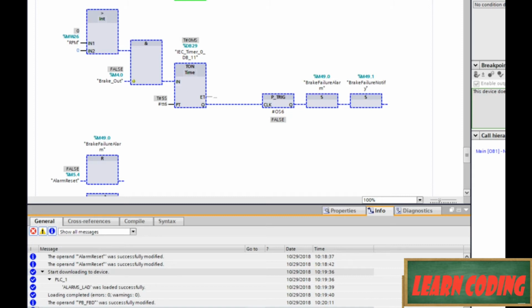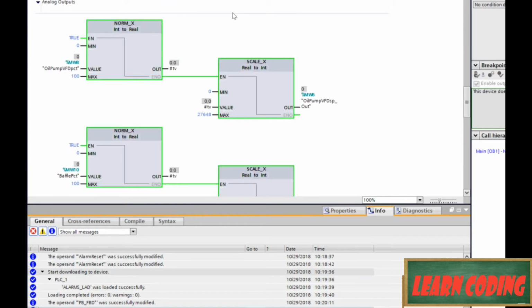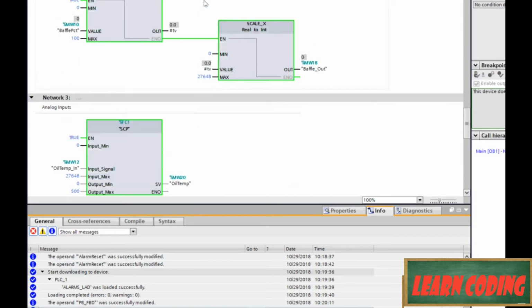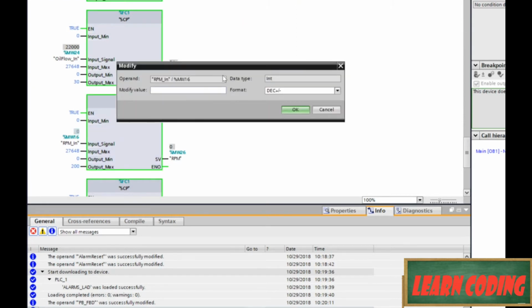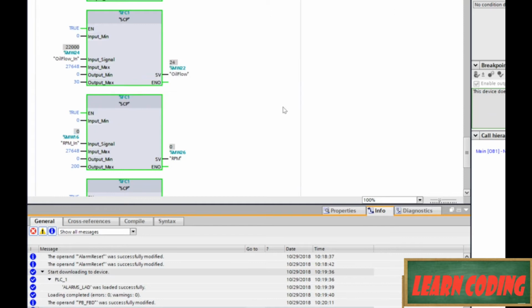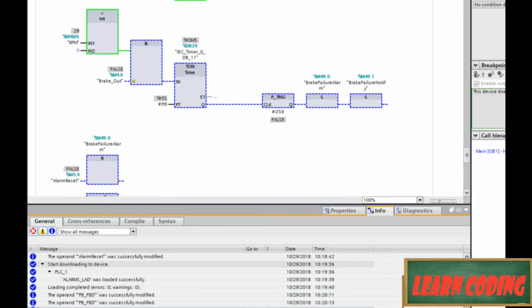So let's go to function block I/O. Run this up, and let's get those RPMs somewhere up there. So here's RPM, and let's just set that at like 4,000. So now our RPMs are 29. It's pretty slow, but that's okay. And let's go into alarms again. So now we've got our RPMs greater than 0.